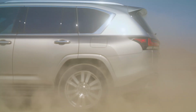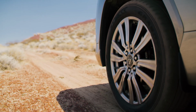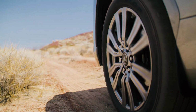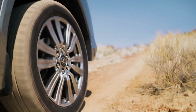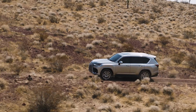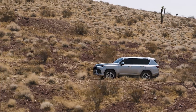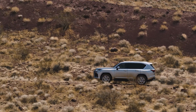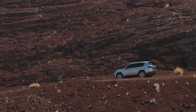And I will cover all the changes made to the exterior, the mechanical changes, the interior, the space, and overall give my impressions, because I have driven the LX570 and that is a very impressive automobile. It really does feel like a larger, kind of lifted up LS, but it has a proper V8, which this new one will not have. But yes, the current LX570, it's got one of the smoothest power plants. It does feel truly buttery. It is an amazing driving experience. I do like it a lot.